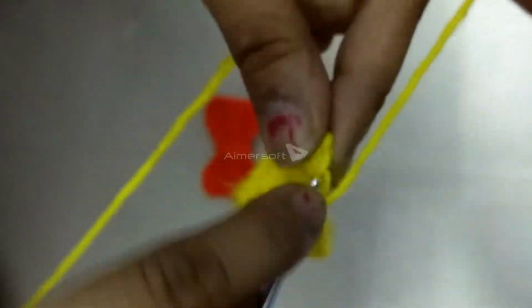Again half double crochet 2 stitches together. Again half double crochets in the next 2 stitches. Then chain 1 and skip the next stitch and half double crochet in the next 2 stitches. And finally, half double crochet 2 stitches together and end this row.